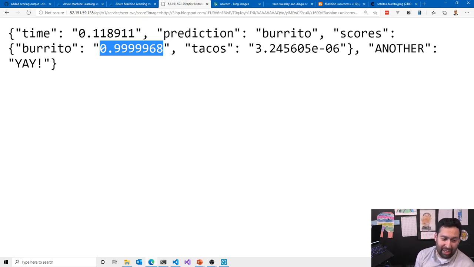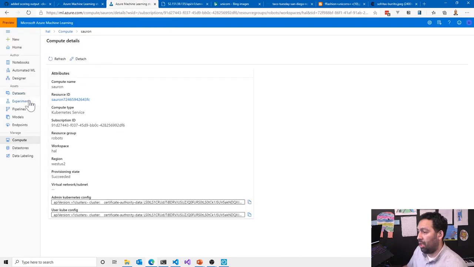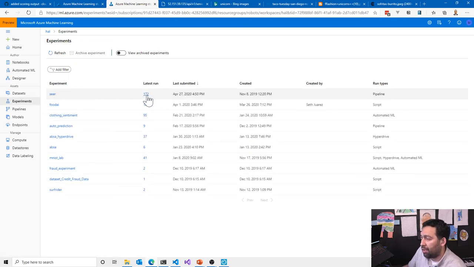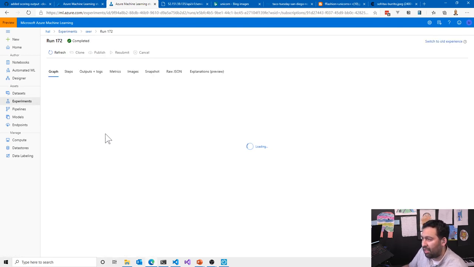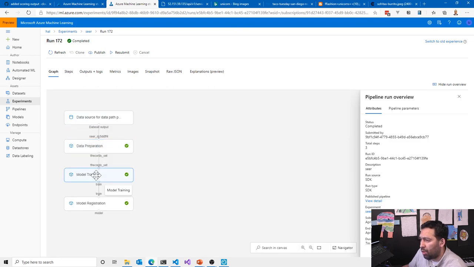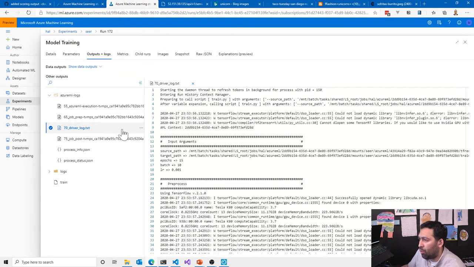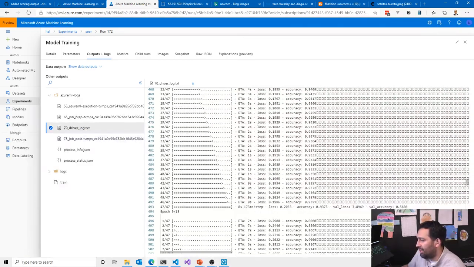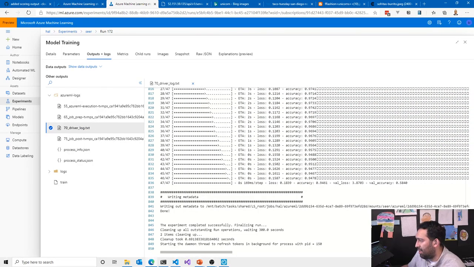So can you get the validation accuracy of the current model? Why, yes, you can. And where would you look? Well, you would look in experiments here. And we would go to the latest run, SEER 172, right? Then we go to the model training bit, right? We can look in the output here, and you can see that the last model that it did got a validation accuracy of 58%. No, not good. But I ran it on like 300 images, not very many, and I used MobileNet. So there's still work to be done, as Maddie so eloquently pointed out.